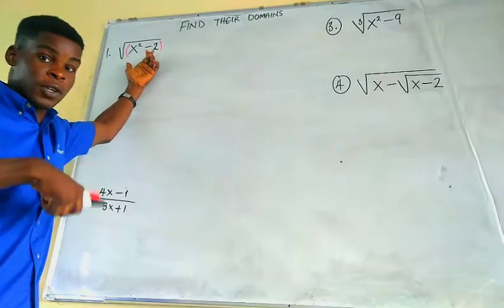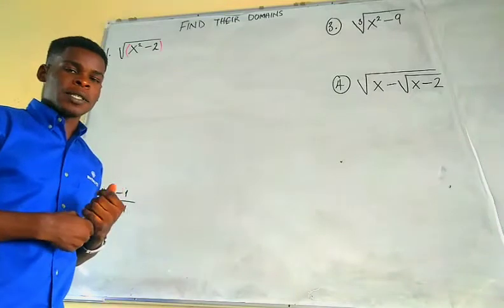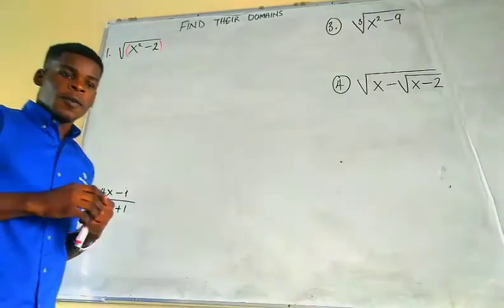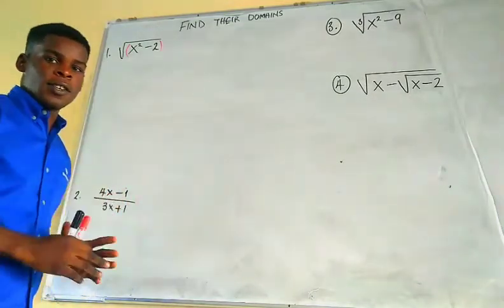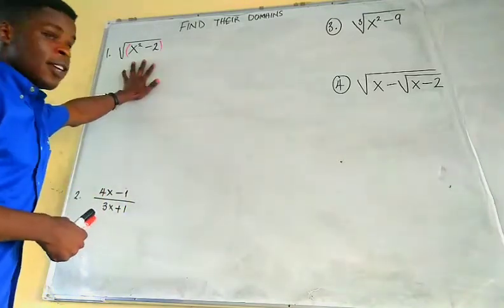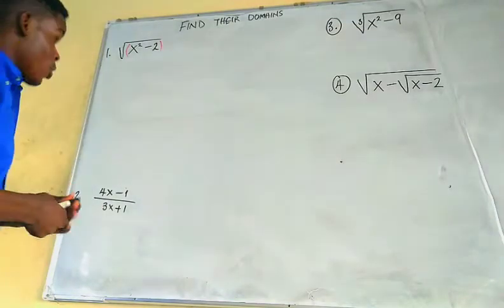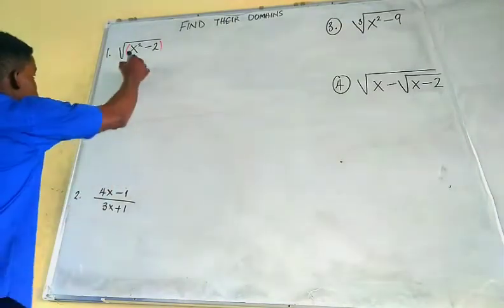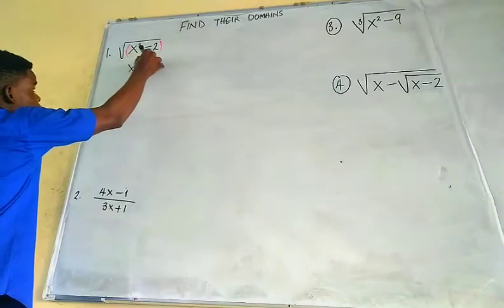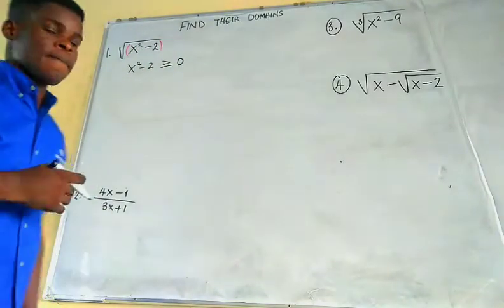or equal to 0, because the square root of 0 is 0 and the square root of a number greater than 0 exists in the set of real numbers, whether irrational or rational. Provided it exists in the set of real numbers, we are okay. So here, we need our radicand to be greater than or equal to 0, so that's the first step. We say that x squared minus 2 should be greater than or equal to 0.